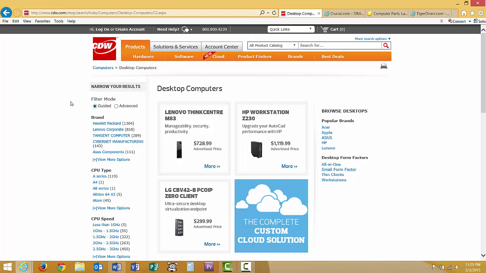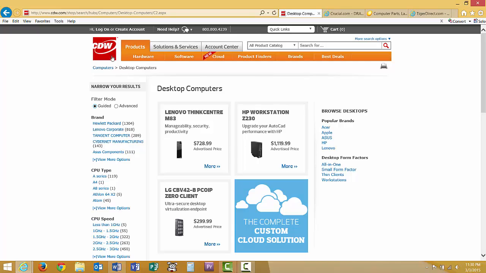I may want to see what HP has and what IBM has and what Acer has and what Dell has and compare those, right? So CDW is a place I can do that. From this site, I'll just show you a quick way that you can go through and start to spec out or look for things from multiple different vendors as opposed to a single one.